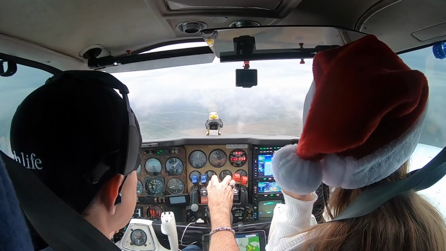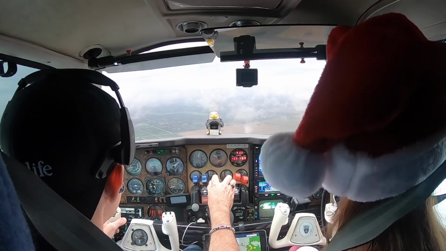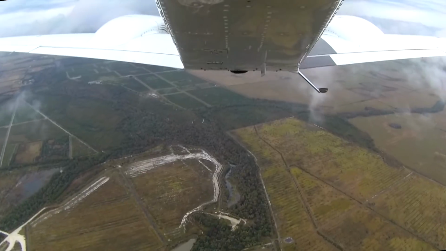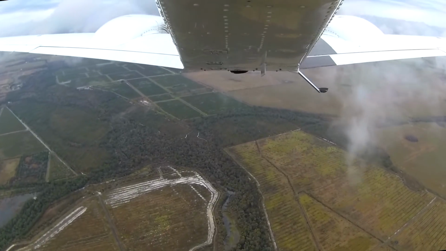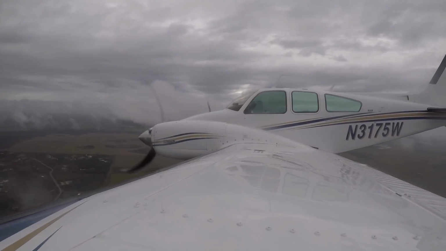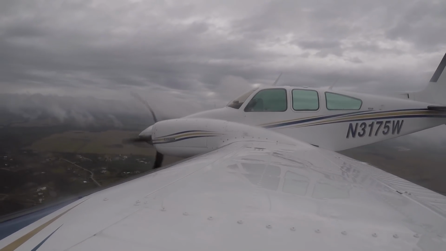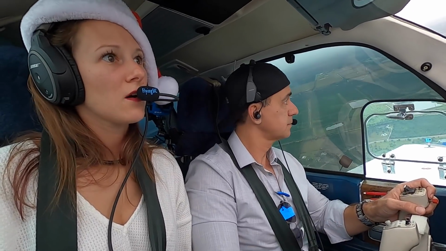Alright, we're going to bring the power back to 18 inches. That is our approach power setting. We got 500 to go. Field in sight for 75 Whiskey. 75 Whiskey, cleared visual approach runway 22, contact tower 121.0. Cleared for visual, over to tower for 75 Whiskey.